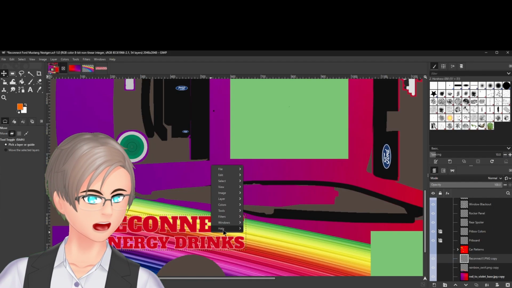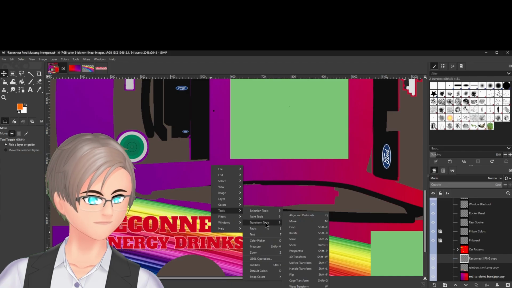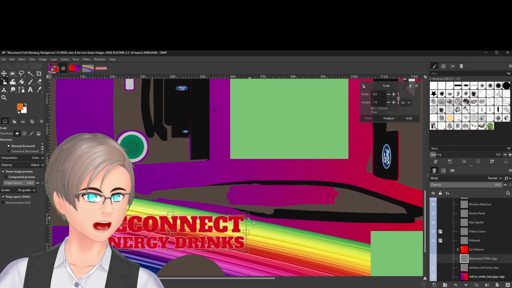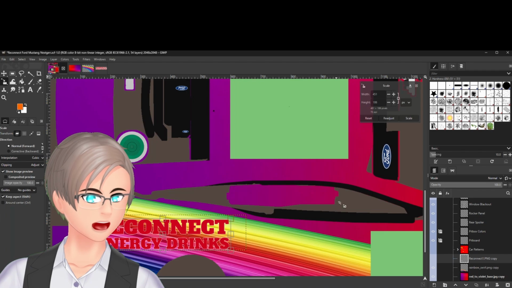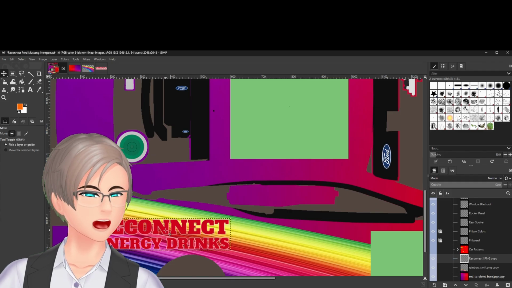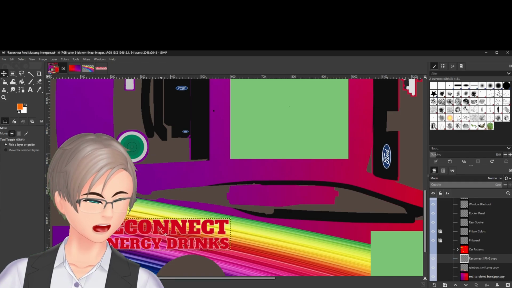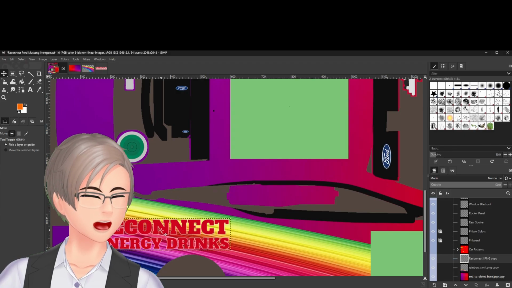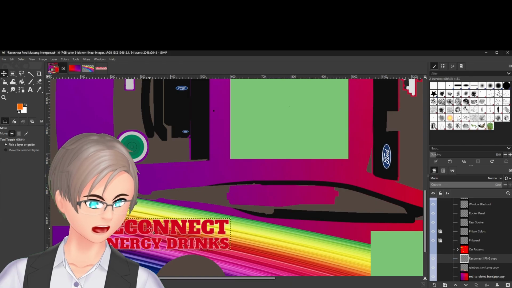If I thought I wanted to make it a little smaller, I could go back to Transform Tools and Scale, make it a little smaller, because there are some contours on the car here and it might be wrapped over it, but we're not going to worry about that too much. Like I said, anything that doesn't look right after you finish painting your car, you can always go back into GIMP and edit it and then update it in Trading Paints.